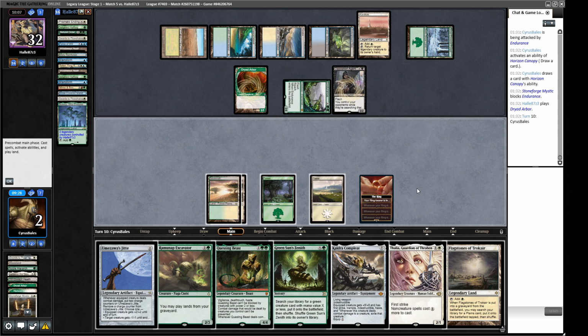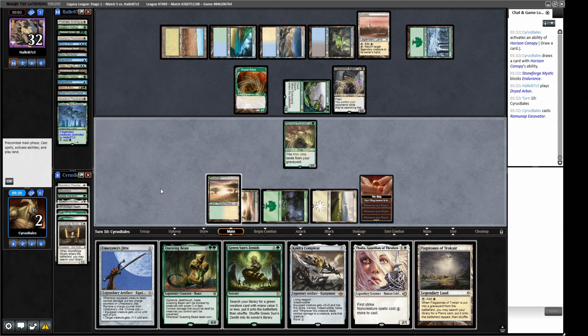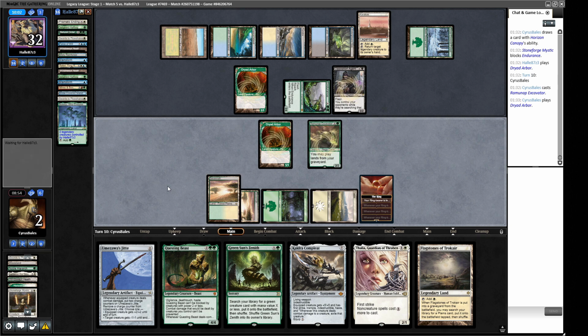We can't Green Sun Zenith around this Opposition Agent, so that's not a line we get to play here. So I think we play our Ramunap Excavator. And then we're either playing our Dryad Arbor as a blocker or playing a Thalia. Thalia is a better blocker, but they have Karakas. So, not a better blocker. Yuck. Oh, okay. And Green Sun Zenith we can't cast because of the Opposition Agent.